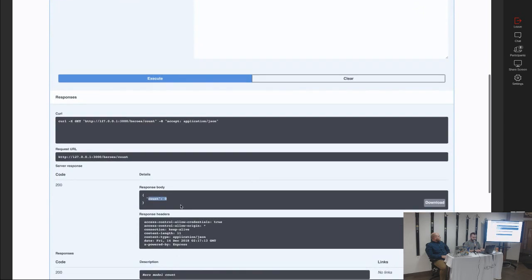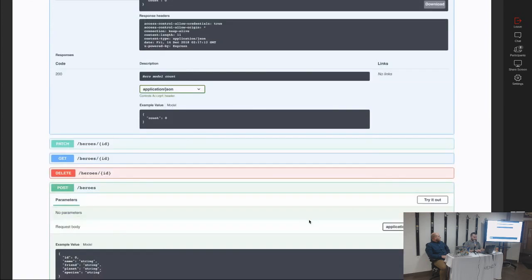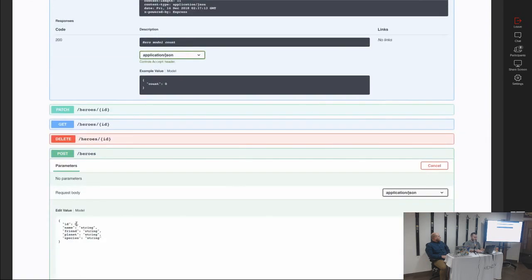So let's go ahead and at least add a few heroes. So we'll do try it out. It'll actually update the ID for you. You don't really have to enter that. So we'll just go ahead and say we have Batman. He has a friend named Robin.